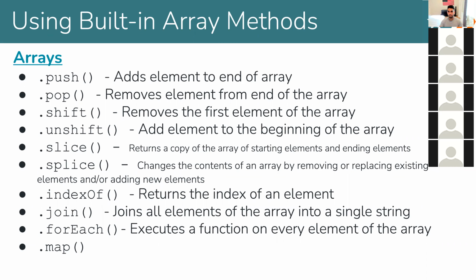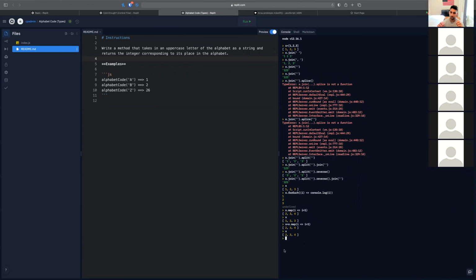Yeah, real quick, can you go over what map does one more time? Yeah. What map does is it allows you, just like forEach, to do something with every single element of your array. But instead of just running a function that can do something, it actually changes the value at each of these positions. So I have an array 1, 2, 3, and I say for each of these individual elements, I want you to change it to 1 greater than its existing value. So 1 plus 1 is 2, 2 plus 1 is 3, 3 plus 1 is 4.